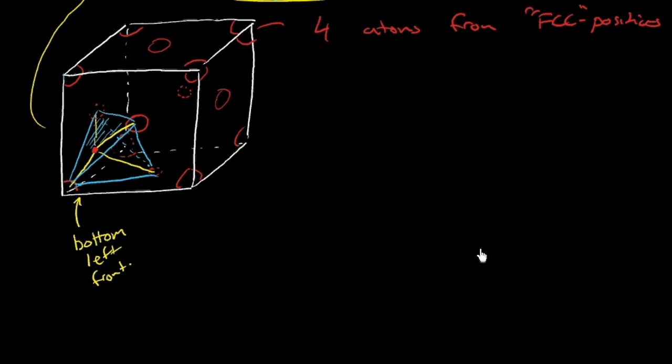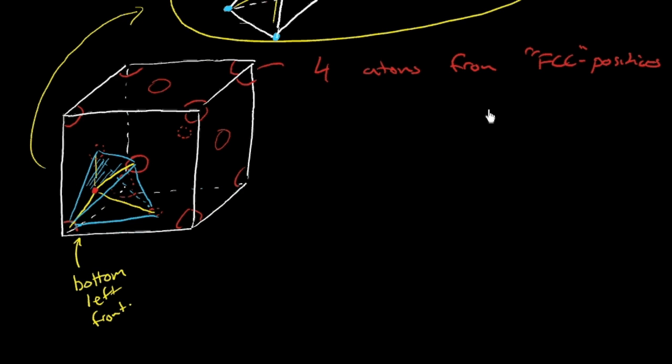But let me show you some other ways to visualize that site. And then we're going to go back to create, finally, the entire diamond cubic crystal structure. So what I'd like to do next to better show you where that tetrahedral site exists, because you might not have followed this. And admittedly, my artistic abilities are somewhat limited as hard as I try. If I cut this thing in half, OK, in front to back, I'm going to slice this cube in half. That's what I've done. And then I'm going to slice it in the plane of the page in half again. And then finally, in this horizontal plane, I'm going to slice it in half. So what have I done?